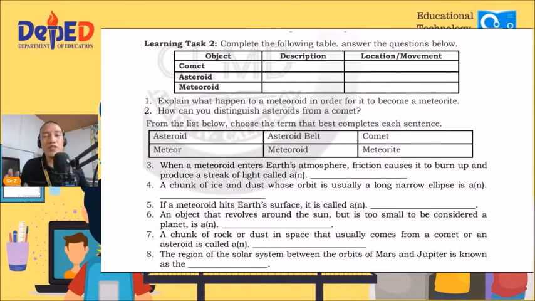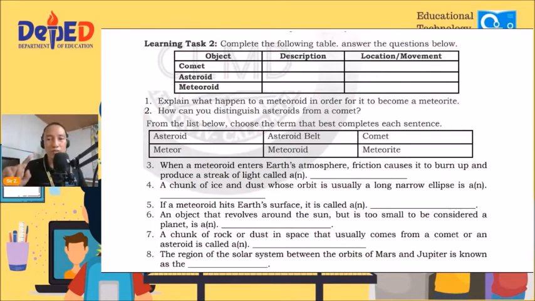So here's the thing. Since I do believe you were able to understand the lesson, okay? I'm going to give you some guides on how to answer the rest of the lesson. So this is going to be your home study pa rin. I just reviewed it for you so that you'll be able to easily understand what you're going to do. We're done with learning task 1 that was earlier, and then we got learning task 2. Learning task 2 is actually divided into 3.